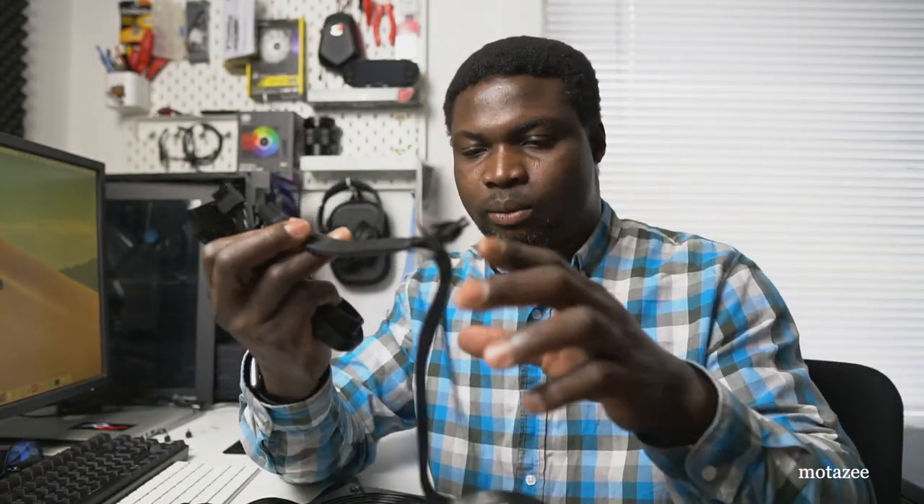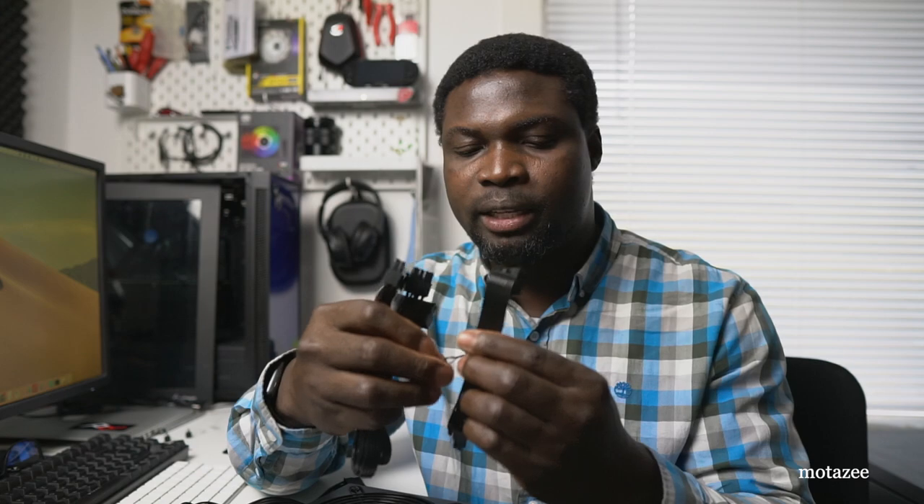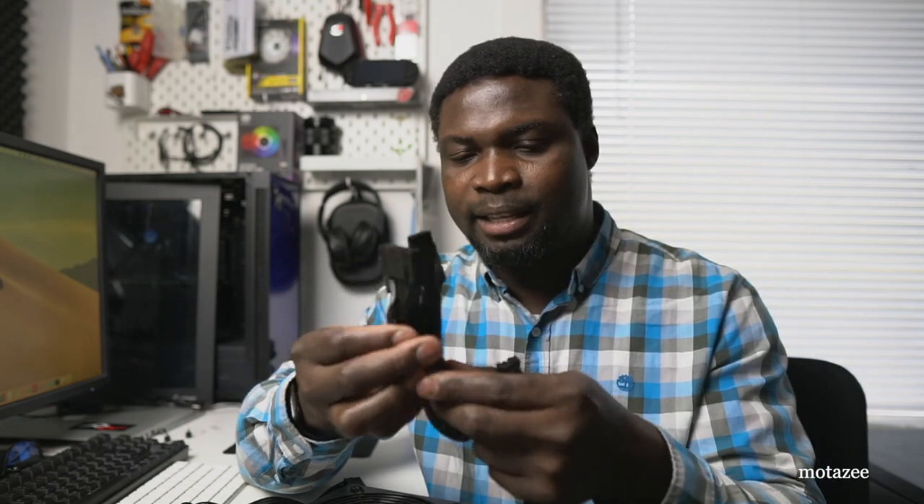I want to talk about the GPU cable — oh, here it is. Actually, this one is for the GPU. What I need is a cable for the CPU, which I cannot seem to find. Sorry about that, I didn't get myself prepared. So this cable is for your CPU power and this one is for your motherboard power. In case you are going to be using it for an ATX system or mini ATX system, this is not going to be long enough from your CPU to your power pack, and this also is not going to be long enough from your motherboard to your power pack.